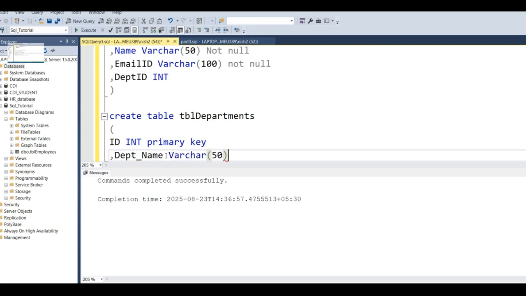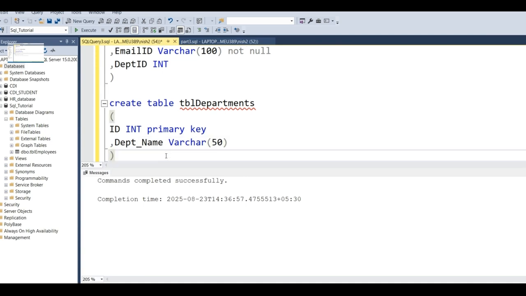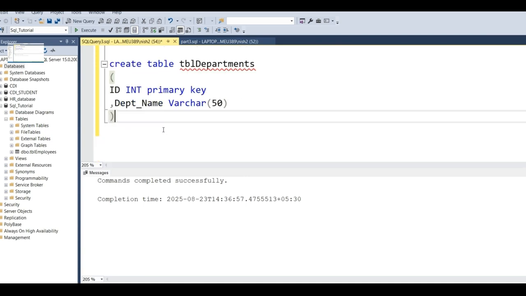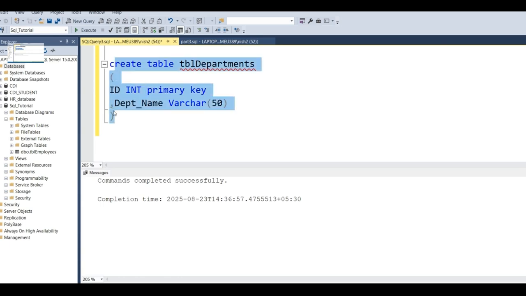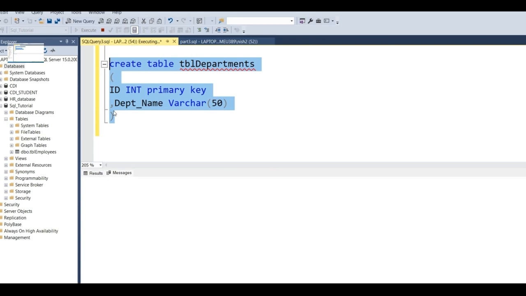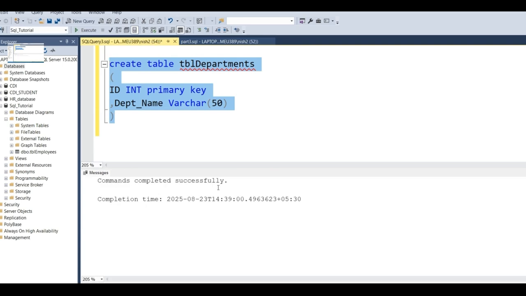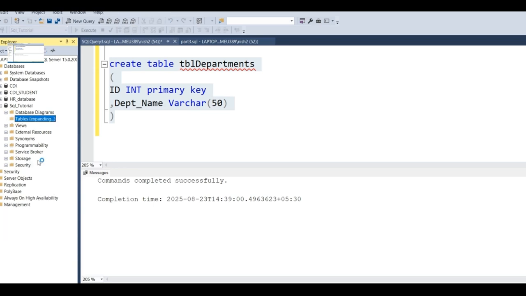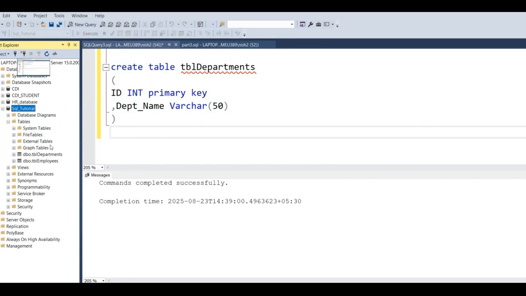You can give 50 as character length. Now let's create this table. You see, commands completed successfully. Now let's refresh this and see if TBL departments table has been created or not. So here you see TBL departments table has been created.